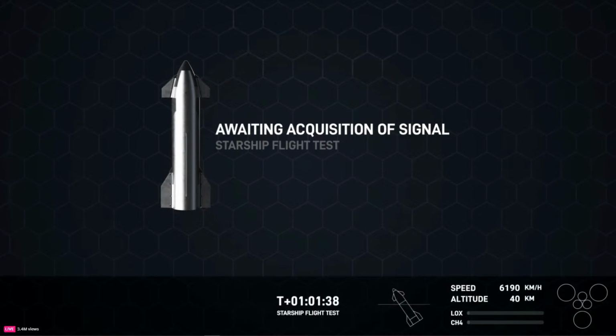I guess they don't have the other camera available, or they'd be switched to it. But there's a lot of molten and dirty stuff around the lens there. But yeah, so we're hoping that we can pull off this flip maneuver as soon as we get those views back. If we can get them, if the ship is still around, we will bring it back to you. Vehicle has passed maximum dynamic pressure.